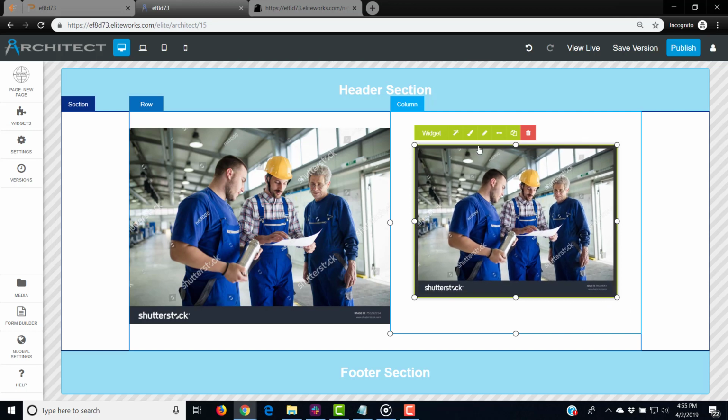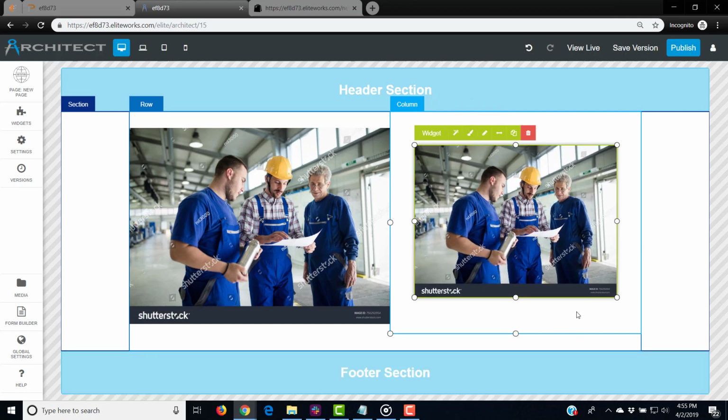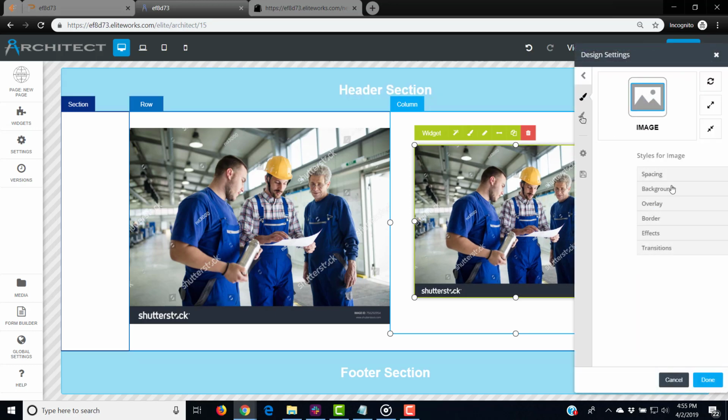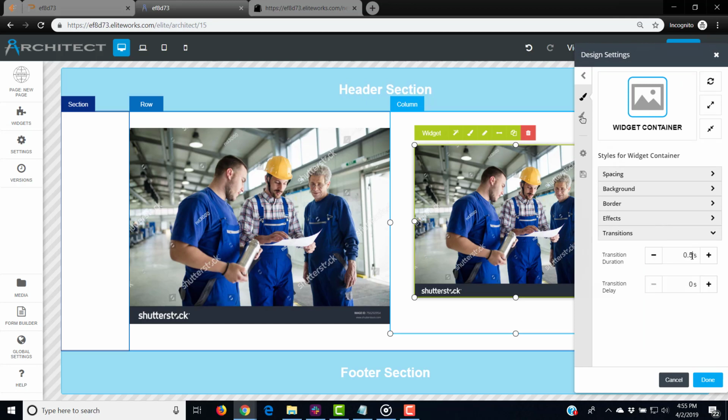Now if I want to change that hover, right now it's really fast, almost instantaneous. Let's say I want to make the transition a little bit longer. So let's say it's a 0.8, or we'll do 1 second here, and then on the hover we're going to do 1 second as well. Click done.